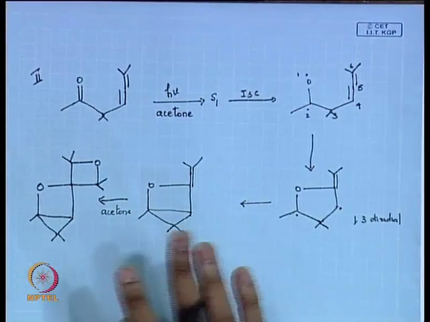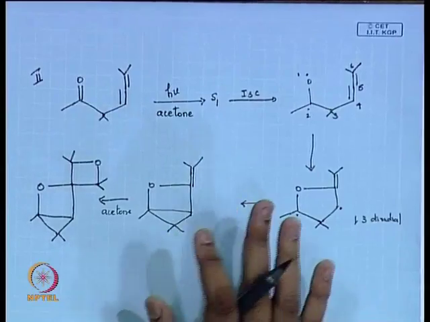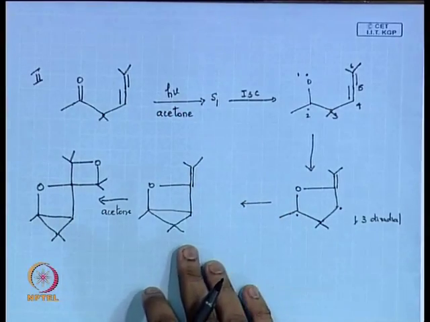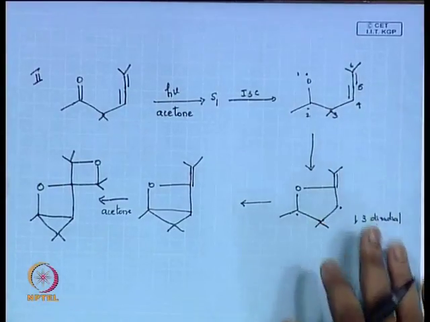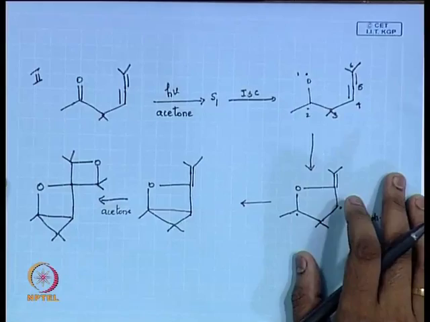So, you can see two types: one is intramolecular, another is intermolecular. You see both Paterno-Buchi, intra as well as inter. So, do not stop at one product. Because you have acetone, and acetone can be excited, that can also do an intermolecular reaction. So, you have an example where you have both intra as well as inter. Any doubt? Okay.